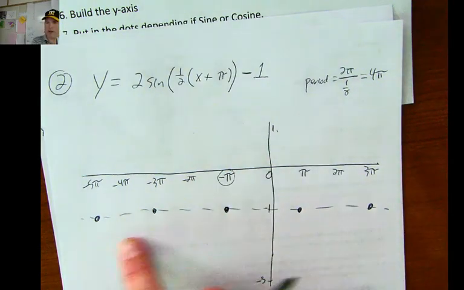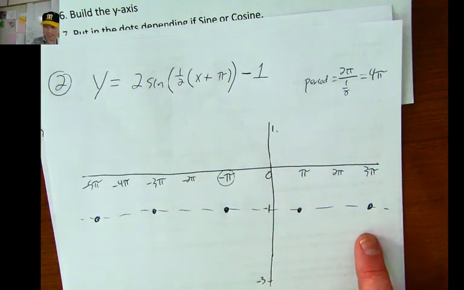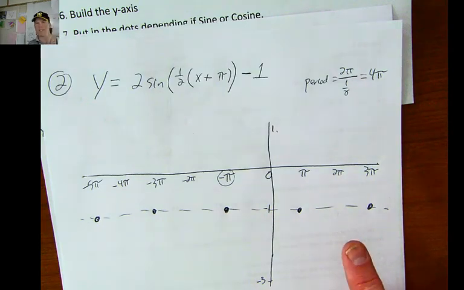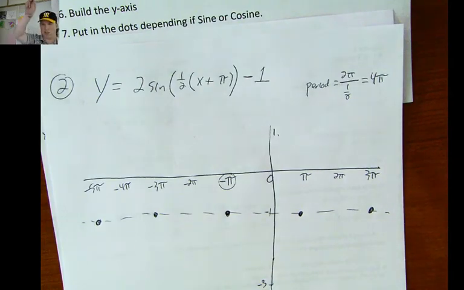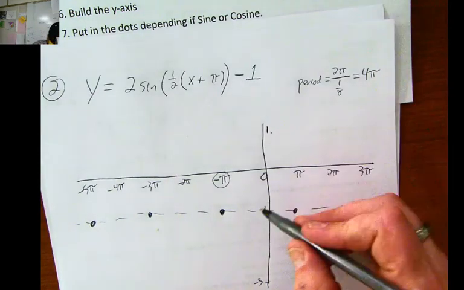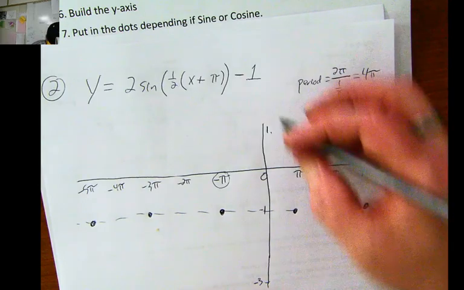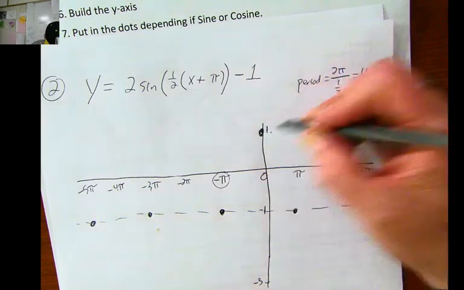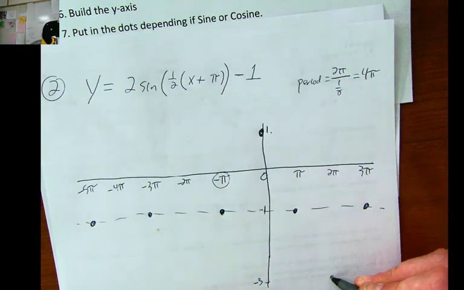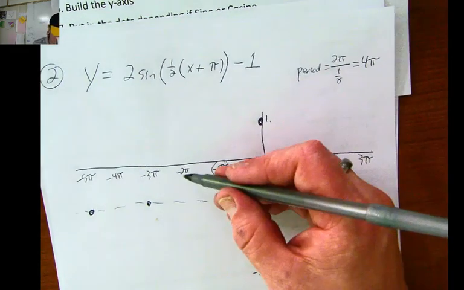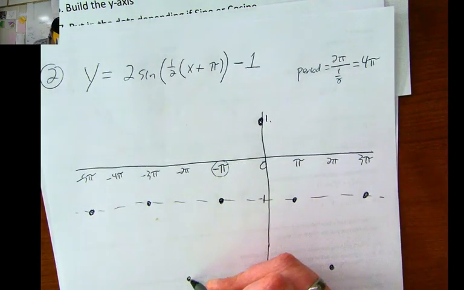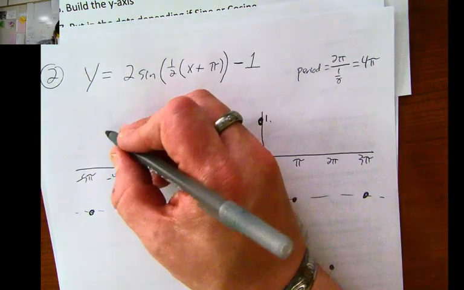So at this point I have 5 dots. They're all on the axis. And then you just got to remember, does sine go up first, or does sine go down first? And in that investigation we did, sine goes up first. So at 0, it's going to be a value of 1. At 2 pi, it's going to be a value of negative 3. And periodic, so it goes down, then up, which means over here at negative 2 pi it would go down, and at negative 4 pi it would go up.